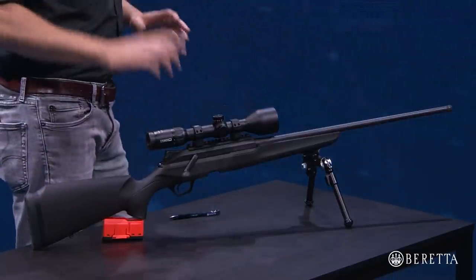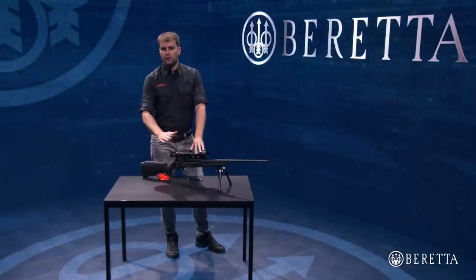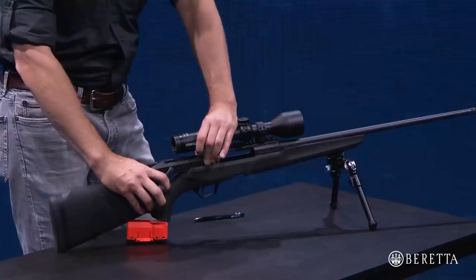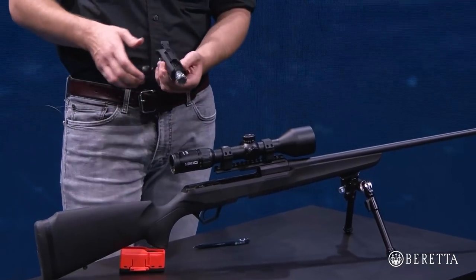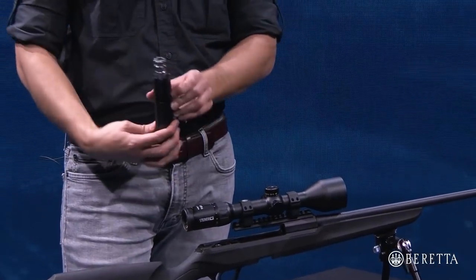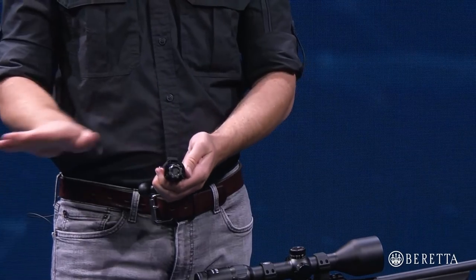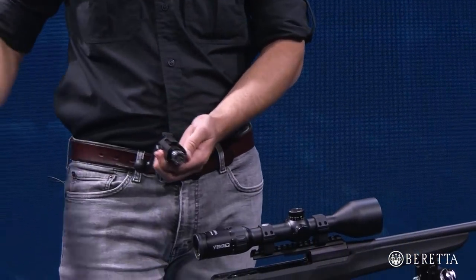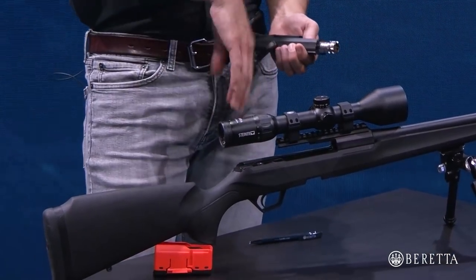One more thing that I love about this gun, and it's something you will never find in any other rifle, is the fact that you can transform this gun without any tools from a right-hand configuration to a left-hand configuration. In this case, as you can see, the bolt is on the right side of the bolt group, and the ejection is set up to be on the right side of the gun. We have a 180-degree ejection with a wide port. You can reload either from the top or from the bottom.